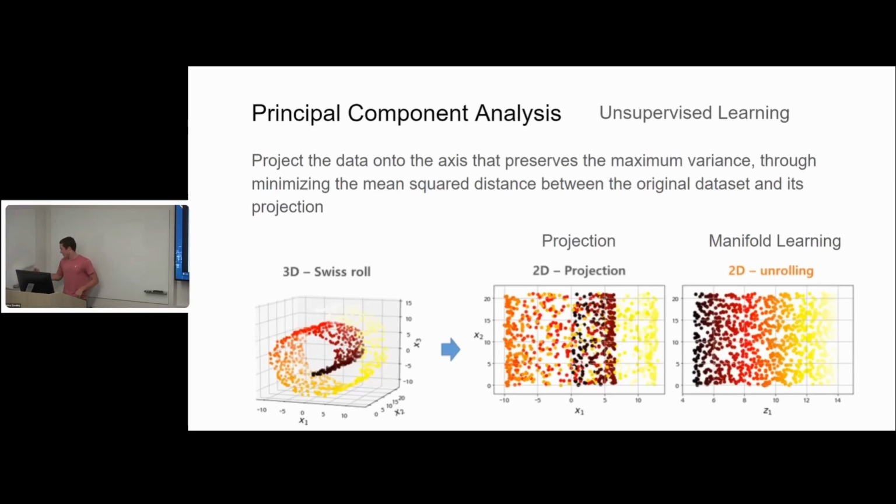In practice, if we have something like a Swiss roll, this is a common example. If you have a paper like this, a Swiss roll that's curved, there are two ways of making this lower dimensional. You can project it and flatten it. That's what a projection does, and that's what the vector equation I showed you does. Or you can do manifold learning, where you unravel it and lay it down. That's the best way I can describe it. That's an example of unsupervised learning as well.